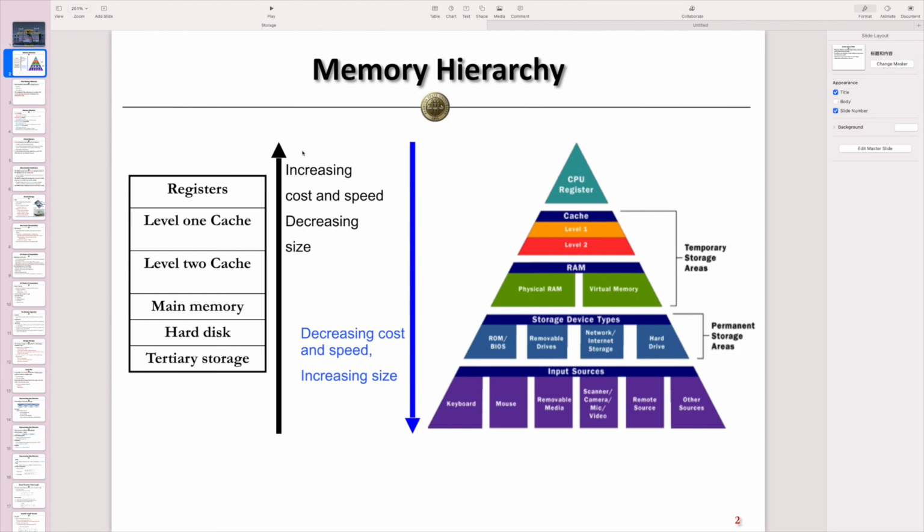And besides the speed as well as the storage space, the cost is also a main factor in deciding which kinds of memory source to use when we want to make a machine, right? If you want to make a machine which is very fast, then we can have a larger CPU with more registers and more cache, and we can also buy more RAM chips inserted into the motherboard. And for the hard drive, we can also buy the SSD hard drive instead. In this way, we can ensure this machine can run very smoothly. However, the money cost for this kind of machine will also be very expensive.